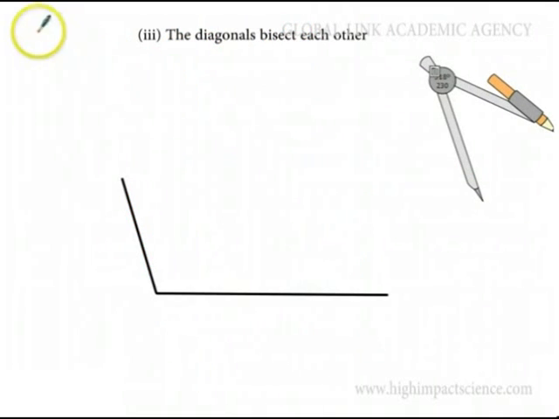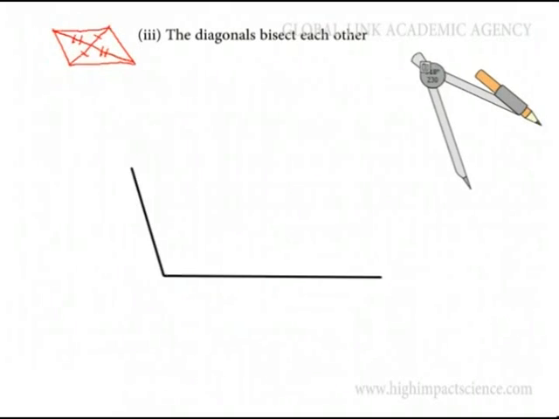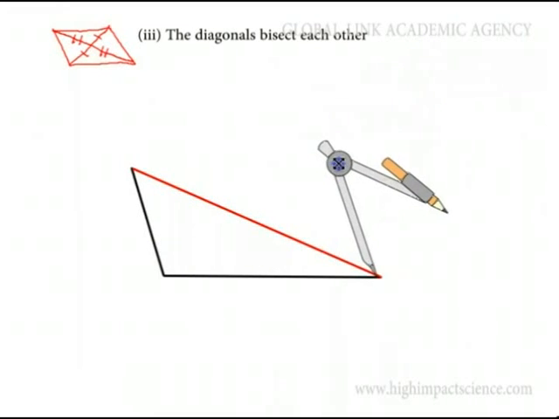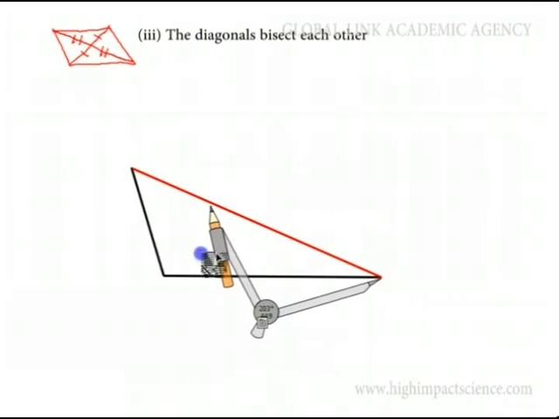The last method is based on the understanding that parallelograms have diagonals that intersect each other. Be careful though, the intersection is not perpendicular. Start with the two sides. That's one diagonal. The other diagonal will come through here and bisect this one. So I need to know the midpoint of this diagonal. I do like I'm constructing a perpendicular bisector.